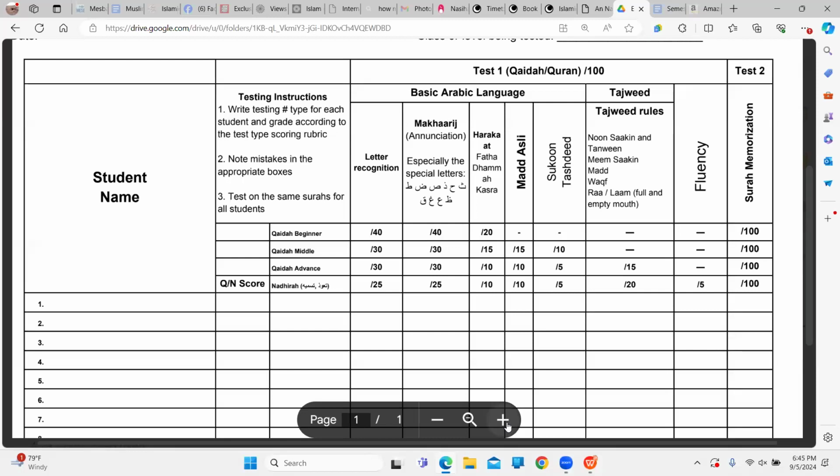Now the teacher says, okay, on the mistake. So the same sheet is used for the testing every month and also for testing at the end of the semester. But every month we don't give a number, but at the end of the semester we give a number. We add the mistakes and we give a number. Okay, that's the difference.